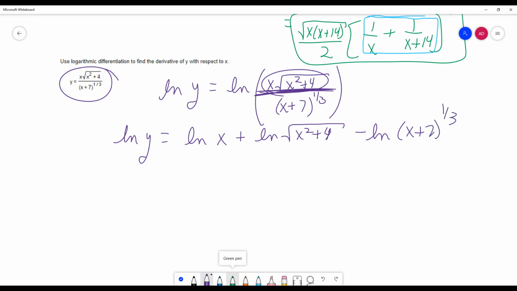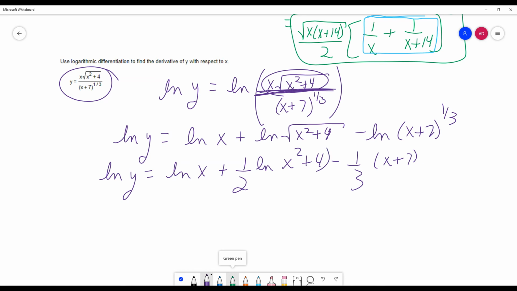So here we are. Now, find the derivative, right? Well, actually, I can do something. I can take that 1/3 and slide it out front. I'm going to write another step. I told you I was going to try to be neat, and then there I went to be sloppy. Okay, so now I have x squared plus 4 to the 1/2, and x plus 7 to the 1/3, and this is all grouped together. We know that. Now let's do a derivative.